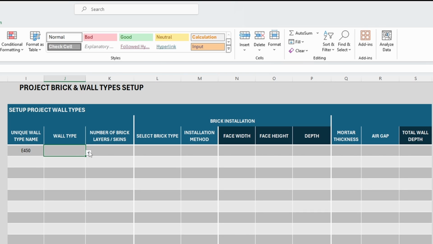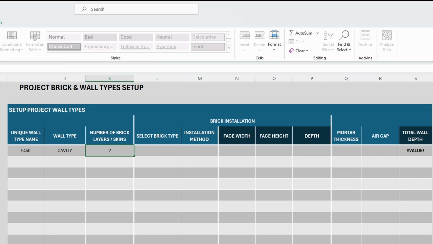Wall type, there are two types of walls you can select from the drop down: solid wall or cavity wall. Since this is an external wall, I'm going to use cavity wall. And number of brick layers or skins, if you want, how many layers of bricks are installed for this specific wall type. 2, one on the inside, one on the outside, with an air gap or insulation gap in the middle.